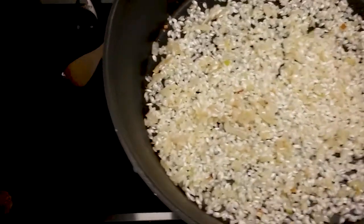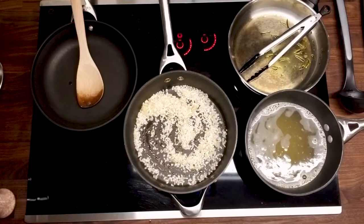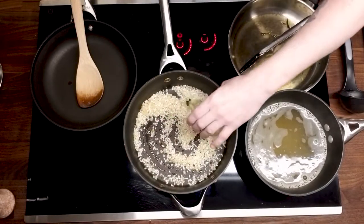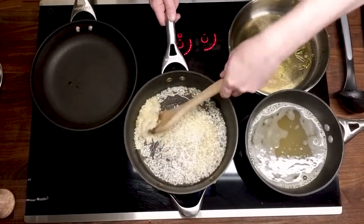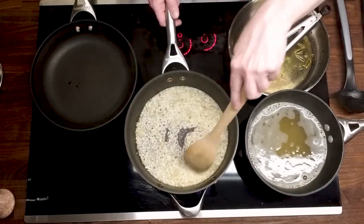I don't know if you can hear that. I think it's time to add the wine, so we add the wine. For half a cup of rice, a fourth a cup of wine. And now we stir this around, basically until the wine's absorbed. We're cooking off the alcohol and just leaving the flavor of the wine itself.